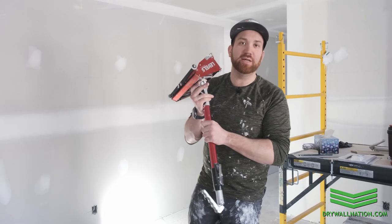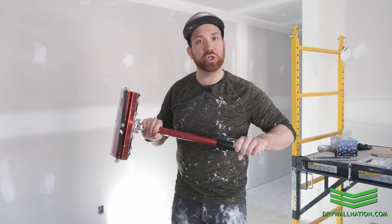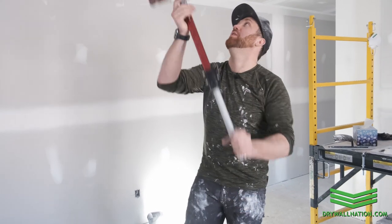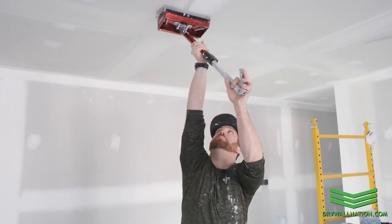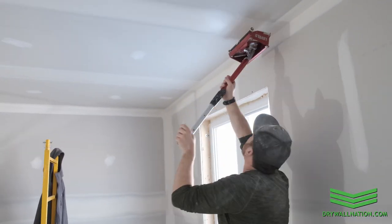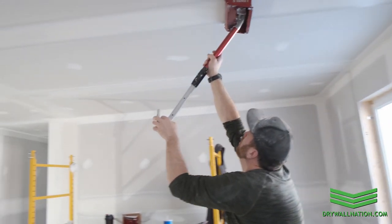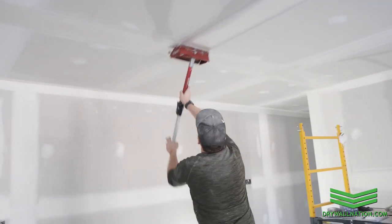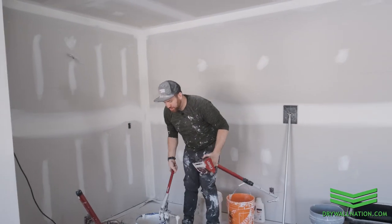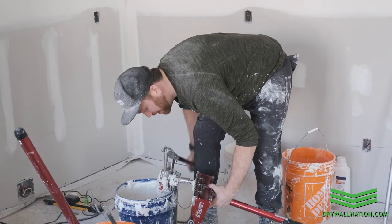Here's one of the advantages of using an extendable handle. This is a 32 inch extendable handle. I like it because it's nice and short for walls so it's easy to apply pressure, and it's also long enough that I could coat eight foot ceilings comfortably — a very nice option to have. Again, we're going over our seams twice. This is called chasing or tracing and it just helps ensure that you don't have any bubbles or little pits in the mud.